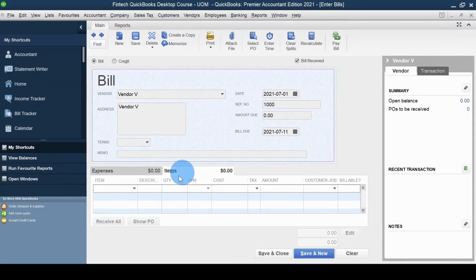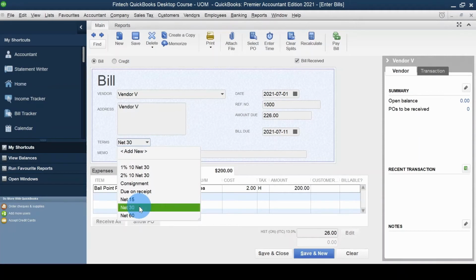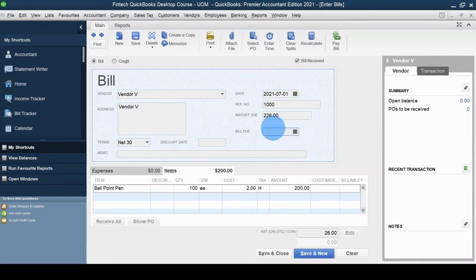And then I'm going to go to the items. Let's say we bought this item that is ballpoint pen like this over here, and the quantity we bought is 100 pieces. So $2 is the cost per item. We have the total amount is $200. If there is a sales tax that is applicable, that's going to be shown over here, and I have the total amount due for the vendor to be paid, which is going to go and sit in the accounts payable as $226. If I wanted to add the terms, I can do that, and automatically my due date of the bill is updated over here. Let's say I did save and close, right?